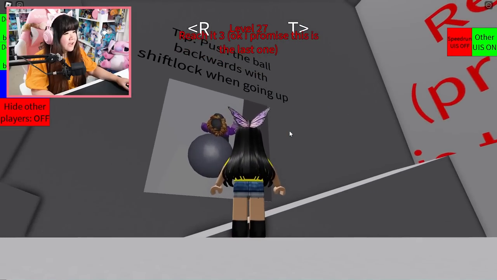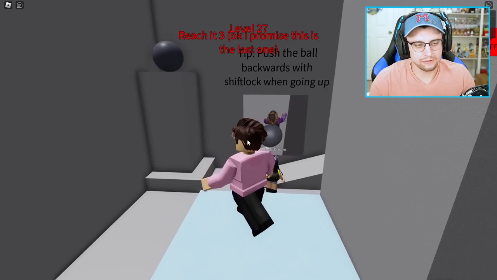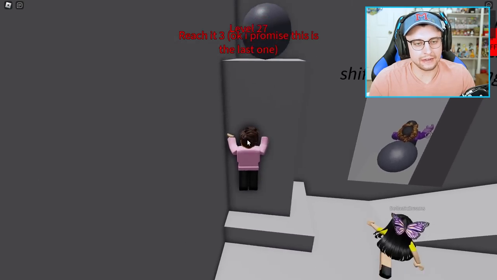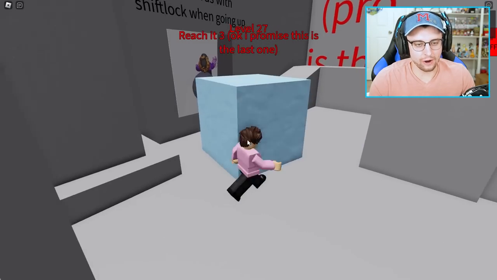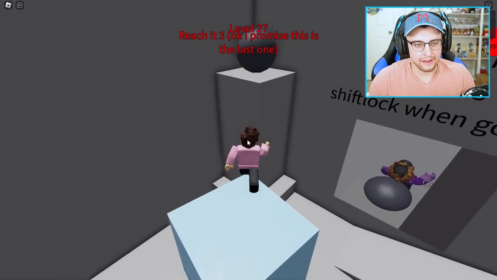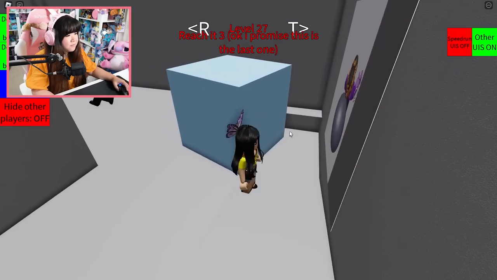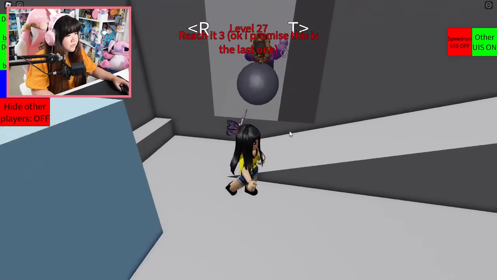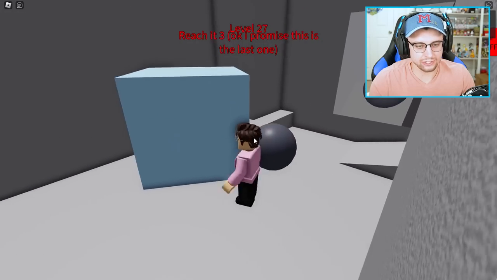Push the ball backwards with shift lock when going up. Push the ball backward. Oh, I get it. So we gotta get up on top of there somehow. Can we move this? Yeah, you can. You can move the ice. Oh, it's so slippery. And jump up here. Then move this backwards. And you have to make sure that you're not blocked. I think you're supposed to go up the ramp. Oh, yeah, you think you're right. Because I see a little track for the ball.